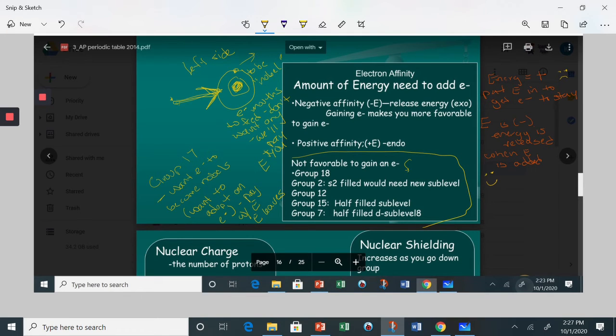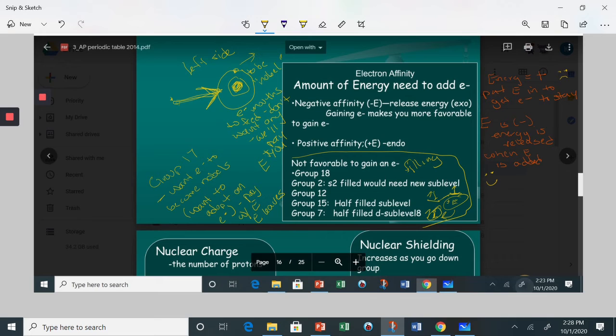Think about how we fill our electron configuration. Hopefully nobody got those wrong in the quiz because you had your notes and you could look up the order of filling. So I expect the quiz grades to be higher than normal on a filling question because you had your notes. But this is where it comes from, right? If we look at group 2, group 2 is filled. And we're going to go to a 2p, and it goes up to a higher E level. I still have to put in E here. You have to add E. But to add E there is less than the E to do this. To add this one in, this E is less than the E to add that in.